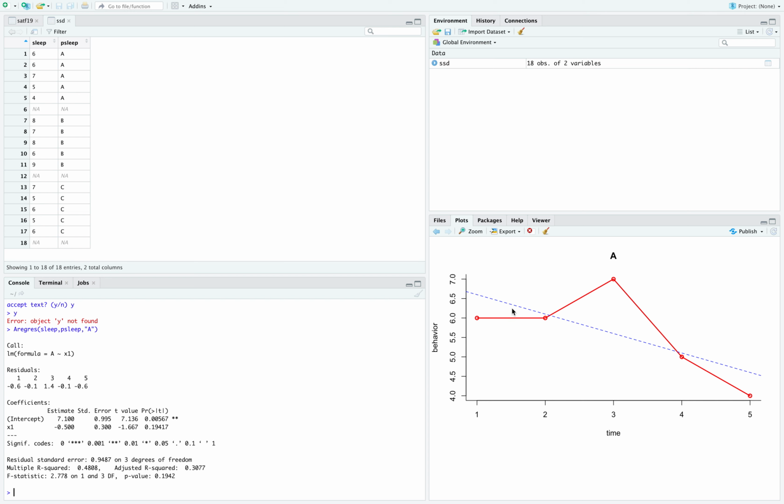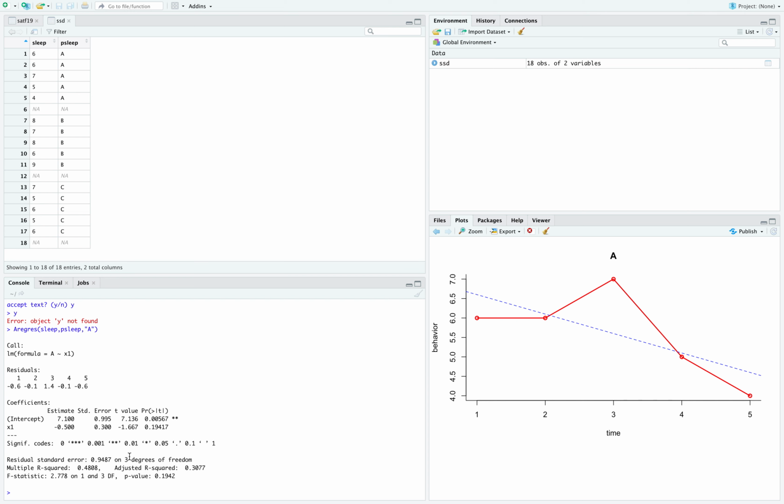So what does this graph tell us? This graph tells us that during the first week, from Monday to Friday, it appears that the number of hours slept is trending downward. That's what the dotted line here suggests. That's a trend line, if you will.